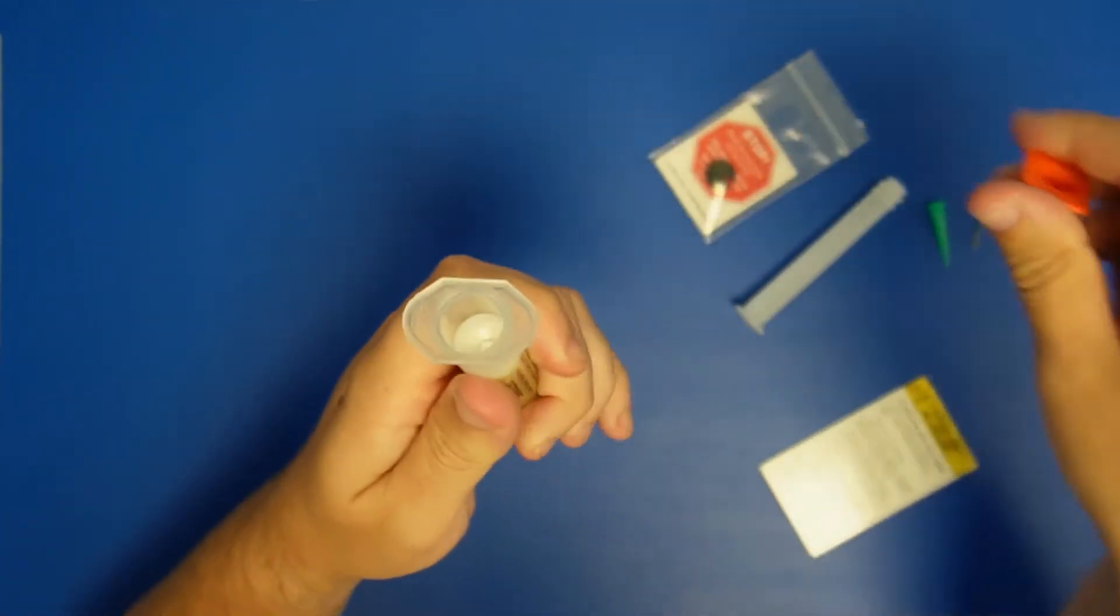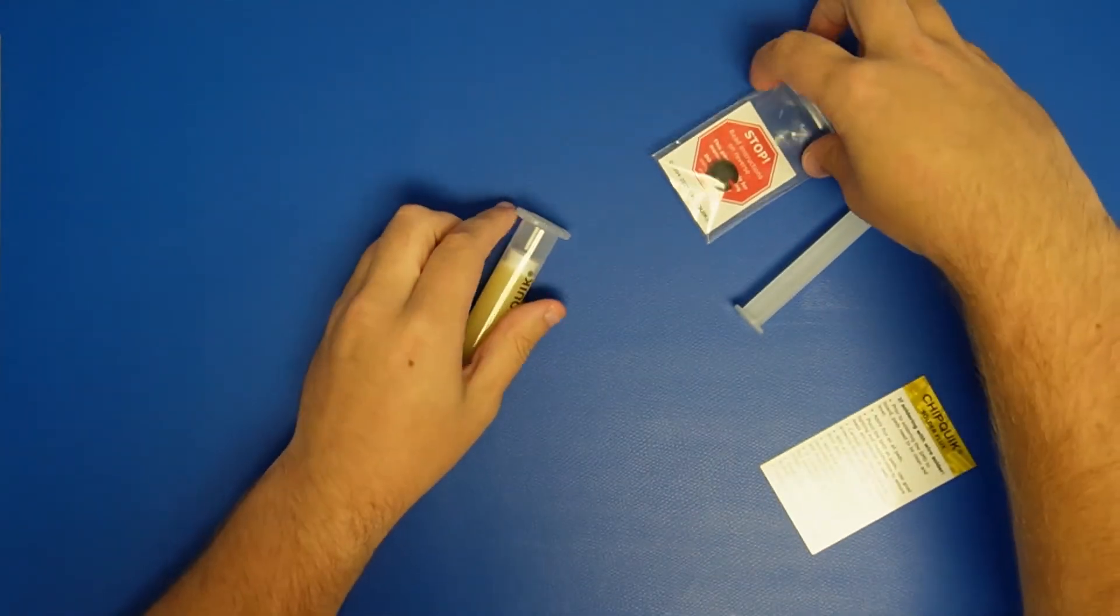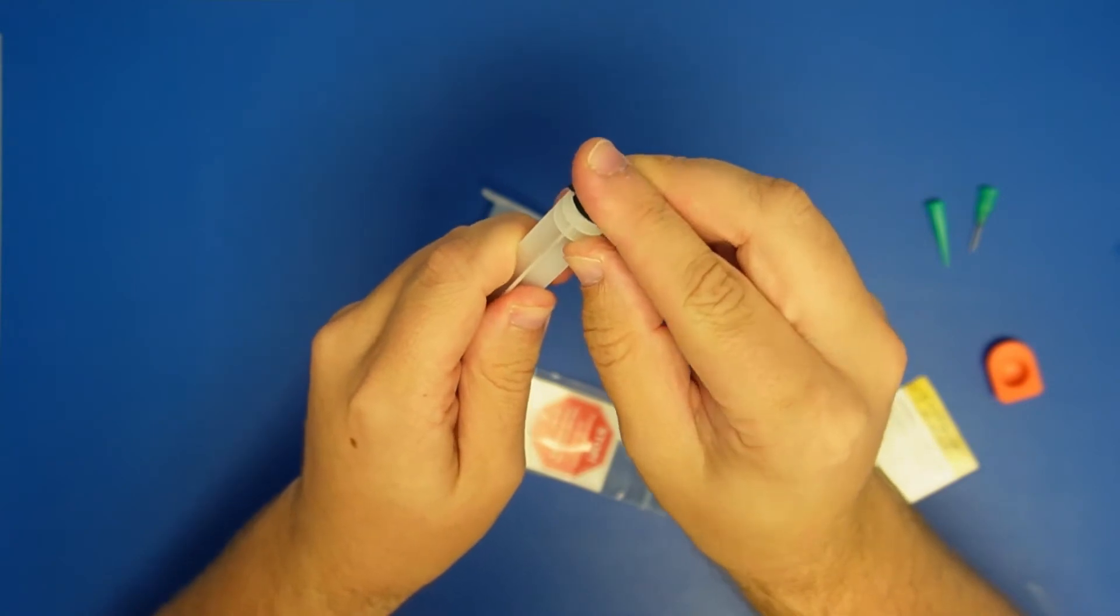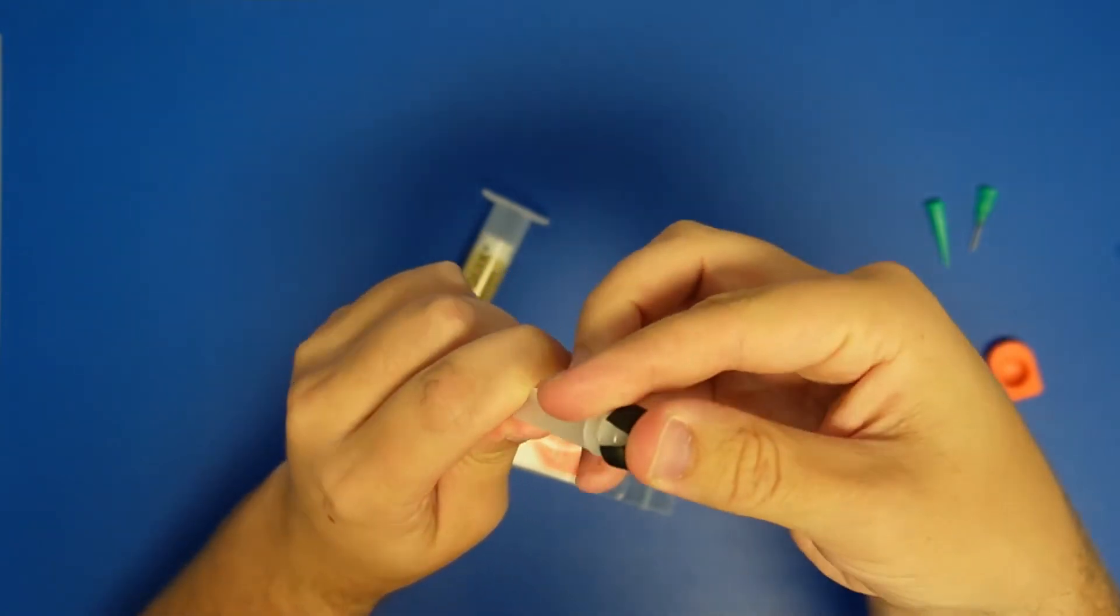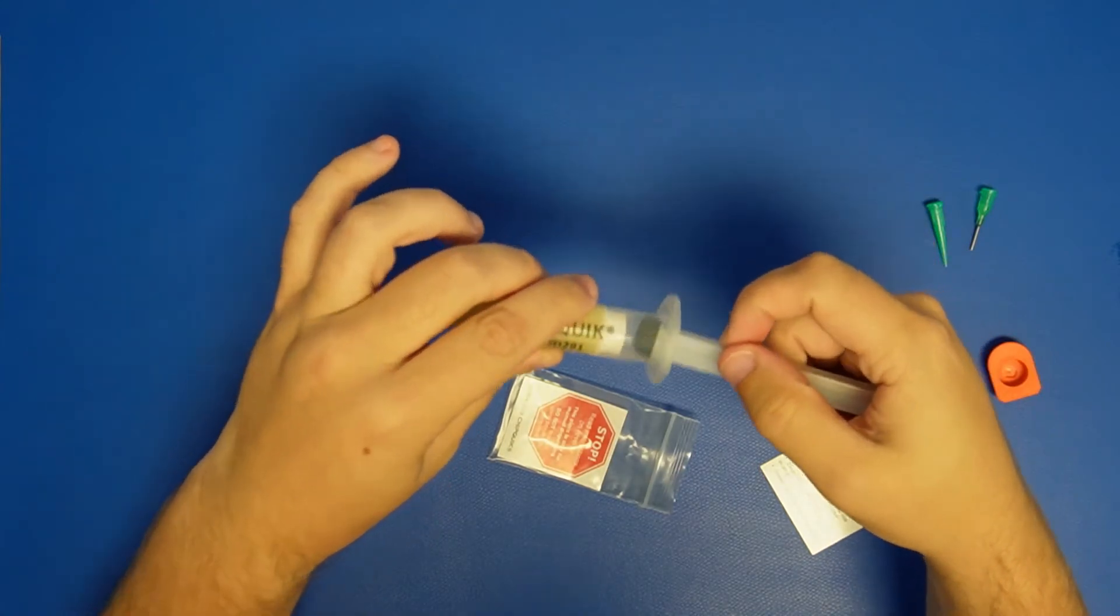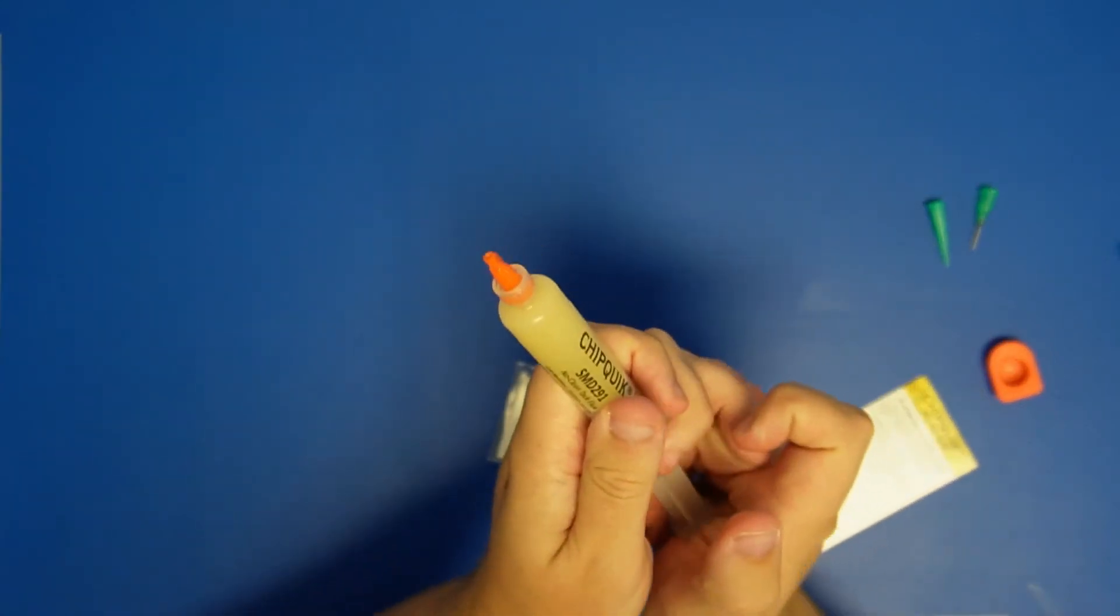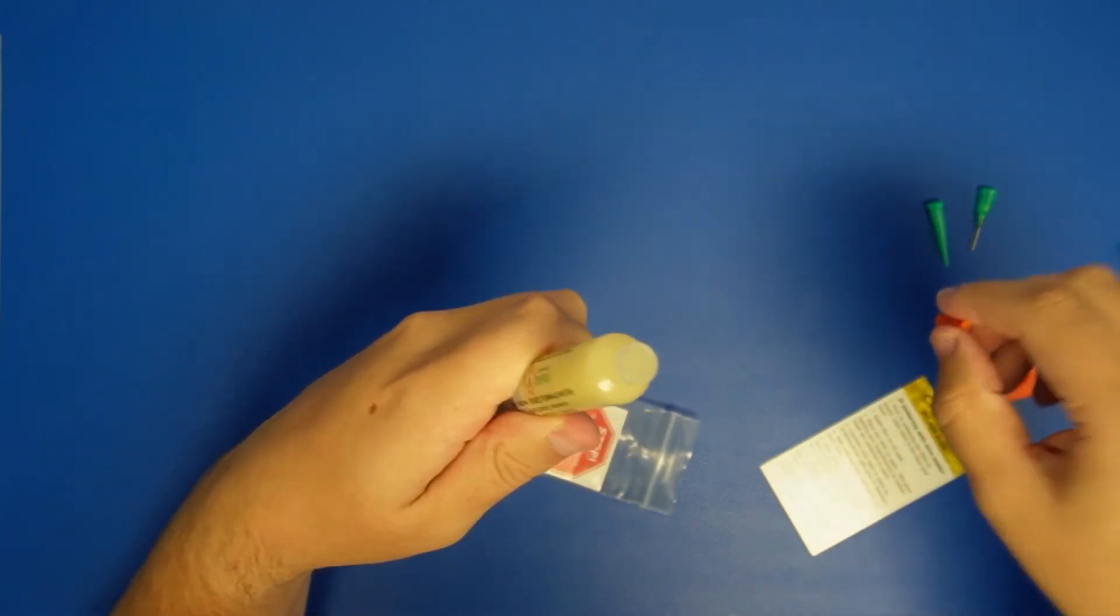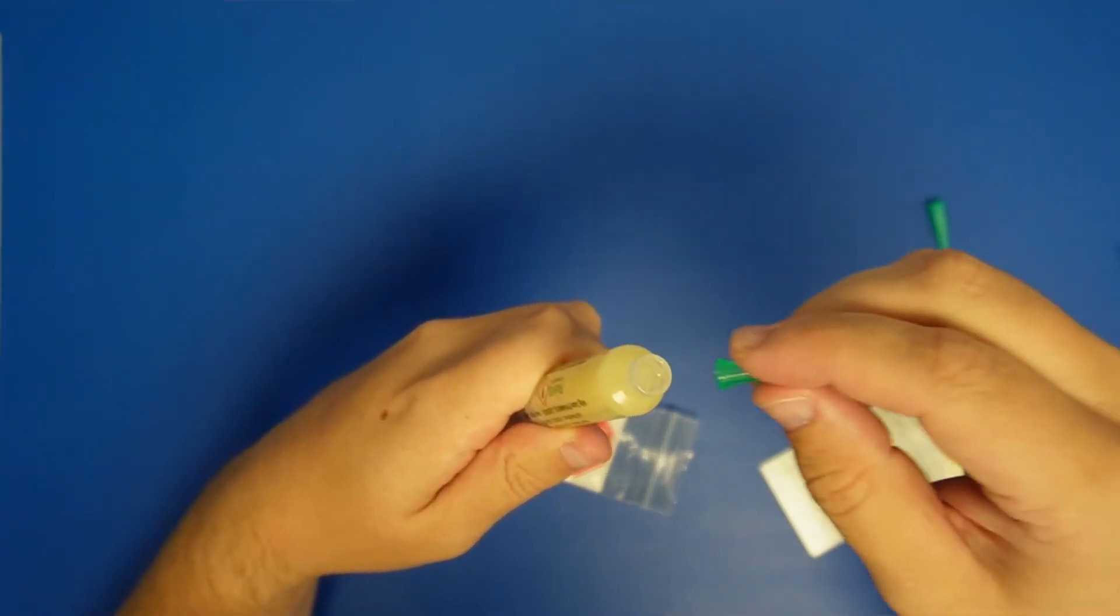First you take off the top of the syringe, put the top of the stopper on the plunger, put it in the bottom of the syringe, take the top off, and put the needle on top.